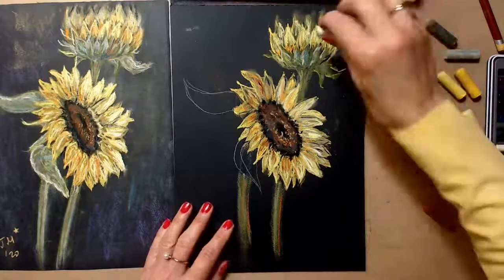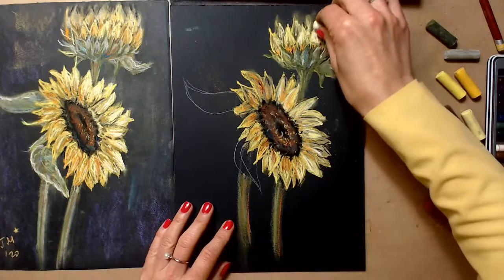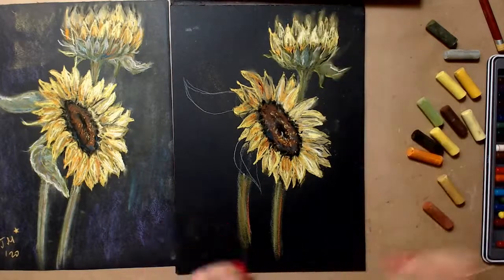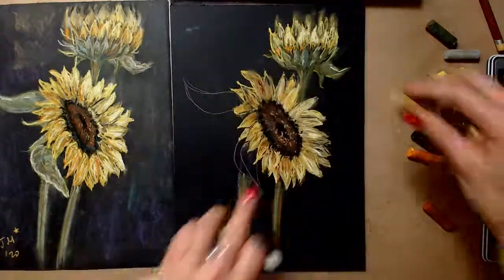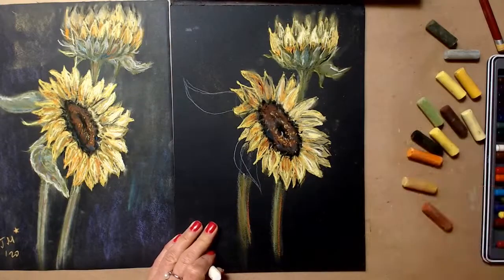And we will work and drop some lights into this middle part of the petals, here and here. And from these two sides they will be more in shadow, so I will be using darker shades here.